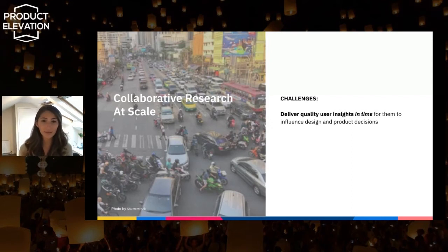Now, I'll give you an example of this. So we're running multiple studies in tandem. We reach a point where we have data from usability testing, from concept testing that the designers are doing. We have new emerging themes from generative research, all becoming congested before we could collaboratively make sense of it all in a meaningful way. Now, this is particularly important, say for the likes of usability testing, where we might have a much needed UX improvement that could be competing against a customer request for the roadmap.